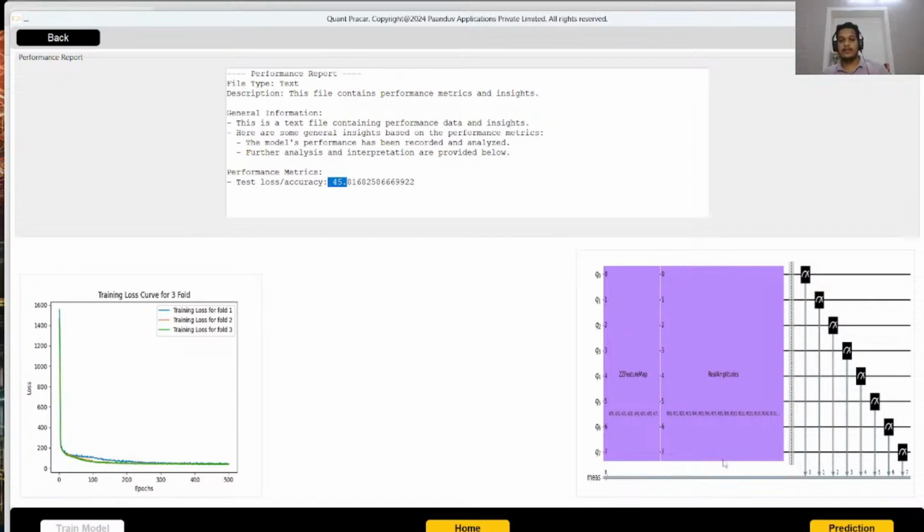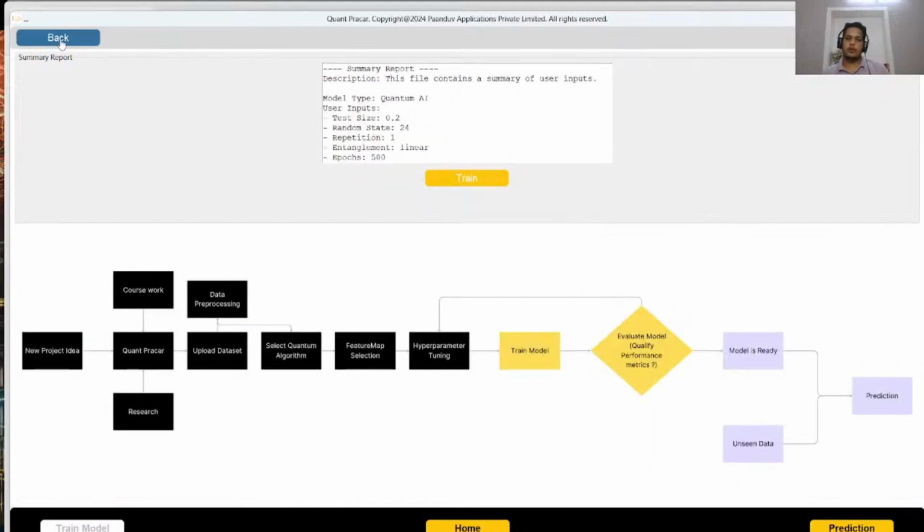Along with this, we are also getting the quantum circuit. It's mentioning over here which feature map you have selected, ZZ or Z, right? Once this is done, that means you have done the training. I know that this loss is 45, it's not a good number. But if you want to improve this, you can go back, change the hyperparameters, and train again until you get the best result, right?